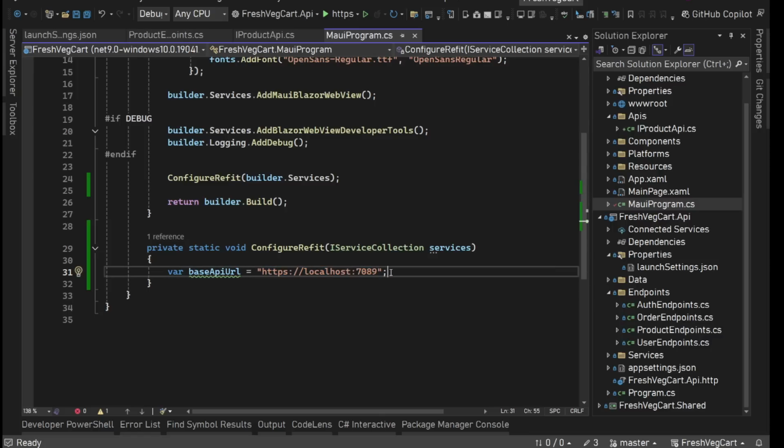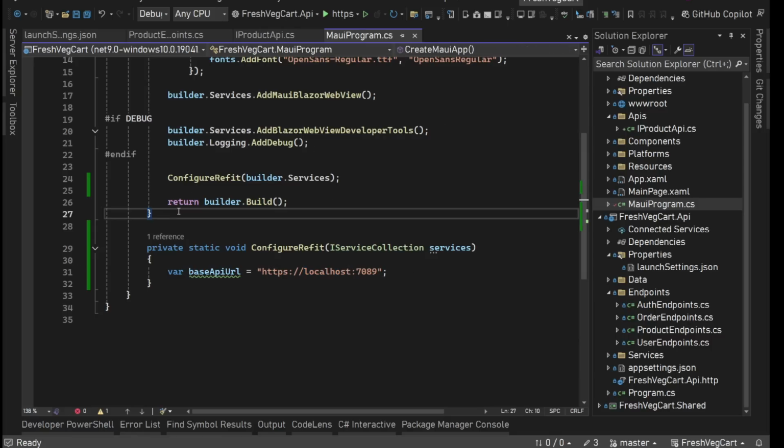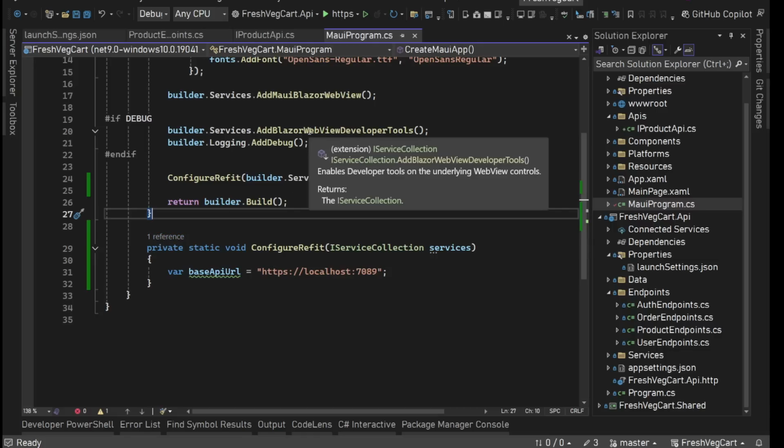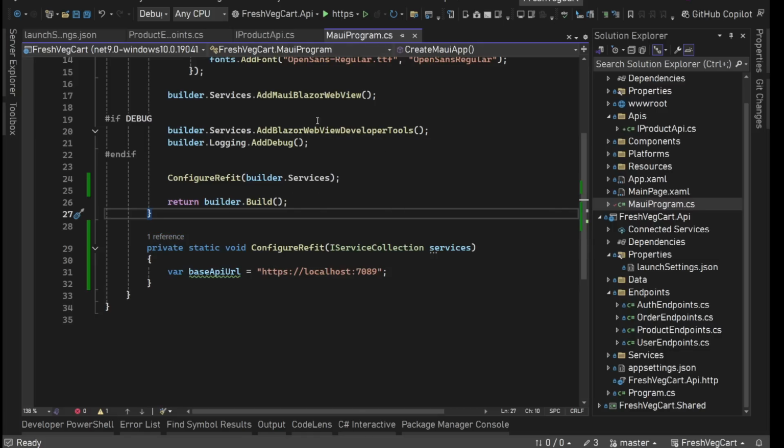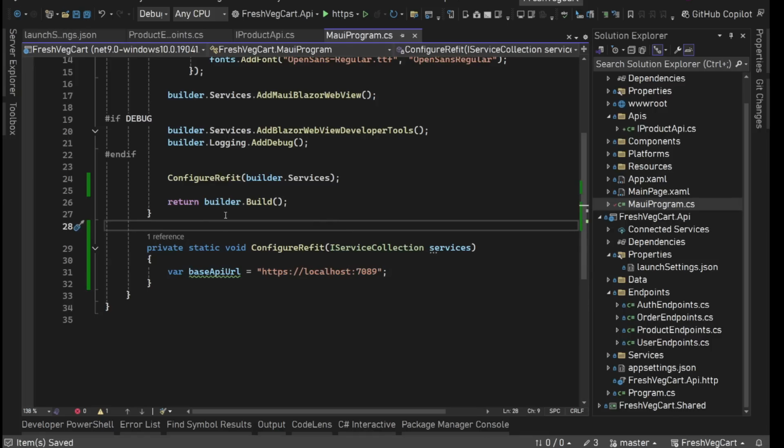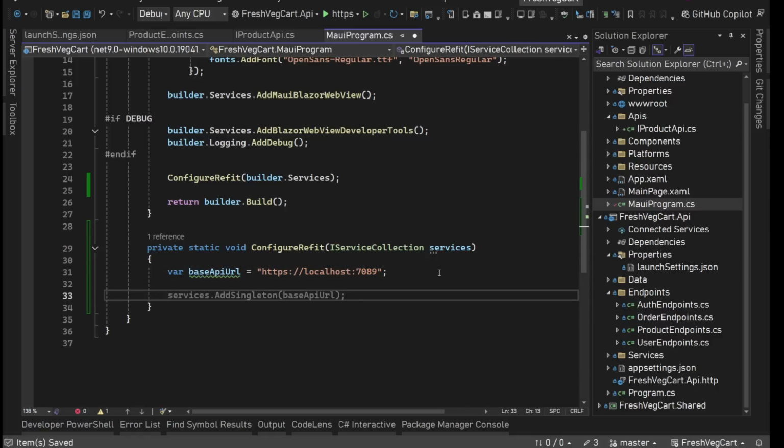So dev tunnel is actually a kind of public URL. Okay. And the good thing about this is we will run our API locally using localhost, but then dev tunnel will create a global URL for this. And the good thing is we can debug our code. We can put a breakpoint. The request will go to the dev tunnel URL, and from the dev tunnel URL, the request will come to our localhost API. We can access the dev tunnel URL from anywhere. That is what we are going to use. Okay, so I'm going to set this up. Before that, let's get this to work. Then I'm going to set that up and change this base API.